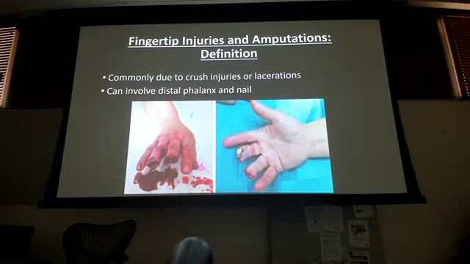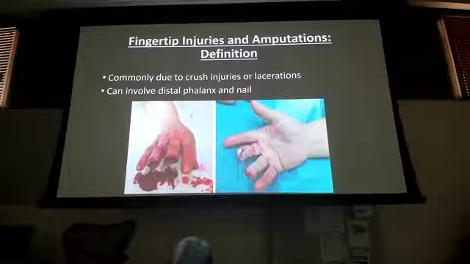So the thing to understand though is the mechanism, okay? Flesh injuries, lacerations, okay? Can involve the nail and/or the phalanx, right? So we need to know, if it involves a nail, say it just looks like it's a superficial laceration, but it involves a nail, do we think there's a fracture underneath it? And that's the phalanx, correct? So you've got to do a complete evaluation, okay? You can't just be like, I can just suture this and send them on their way.